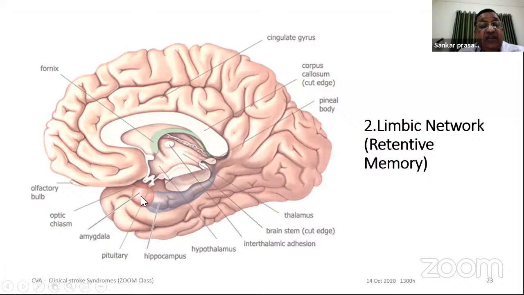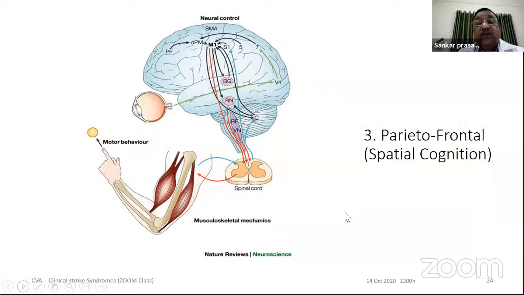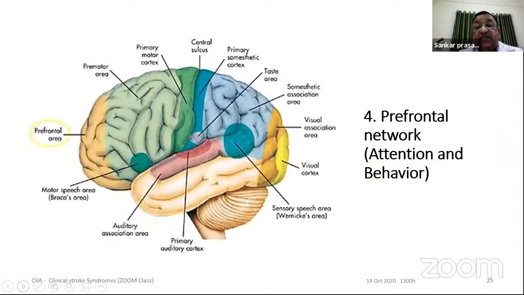You can see the limbic network. The amygdala is situated, the hippocampal region. Then you can go, and this is the fornix, and you see the hypothalamus. These are all the limbic areas. That includes a medial aspect of the frontal. This is the cingulate gyrus also, and this is the limbic network that carries our emotions, and the frontal spatial cognition network. So you can get disturbances in this area, and spatial cognition also can be affected because of disruption.